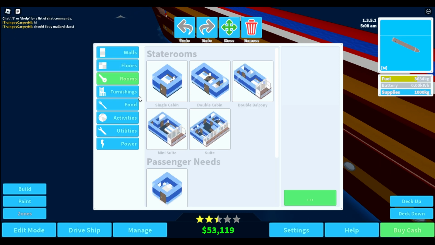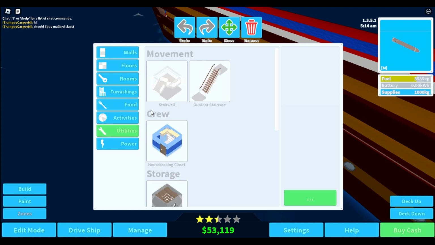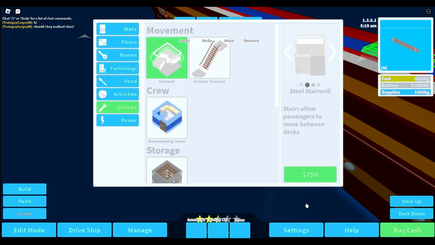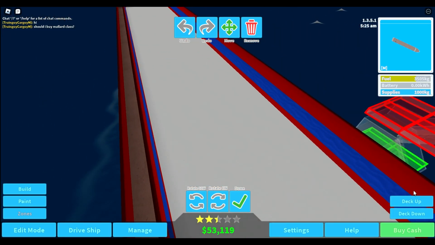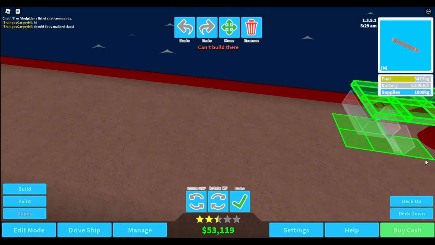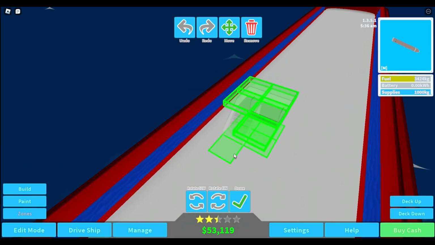Rooms? Surely not. Furnishings, food, no. Activities, utilities? Yes, here it is. 750. Not too bad. I think it only goes one deck. Let's go down a deck.